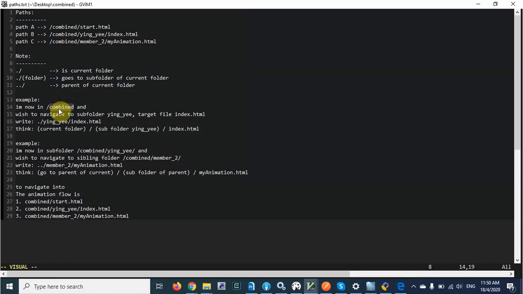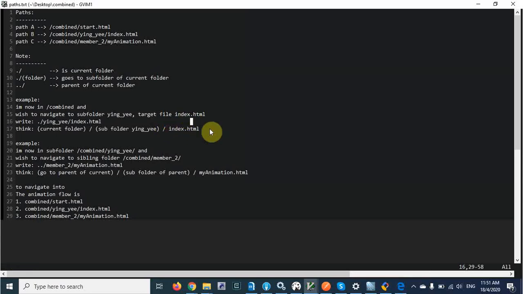From the combined folder, I'm going to navigate into the Yinyi subfolder, with the targeted file of index.html. Therefore, I will write: current folder, navigate into the Yinyi folder, and target that particular file. This is how you should think. Current folder, navigate to subfolder, and then the file inside.